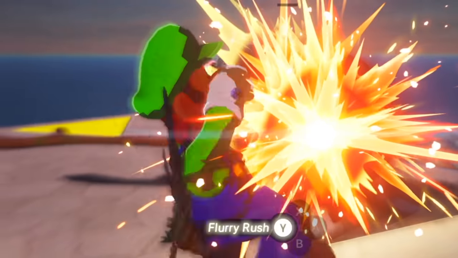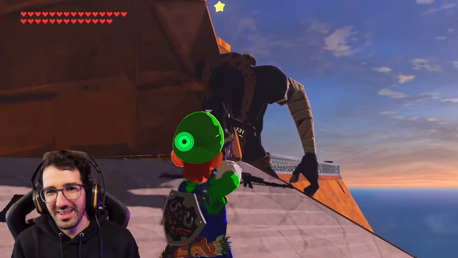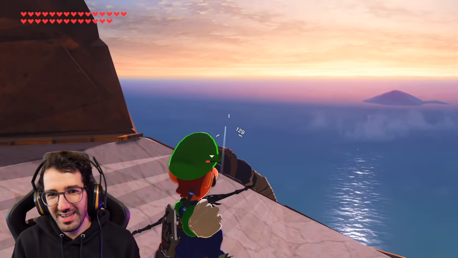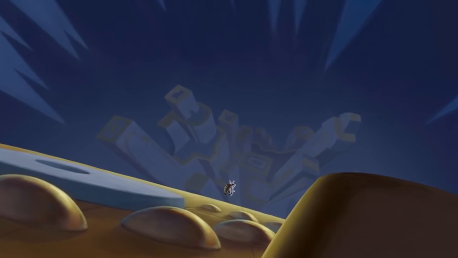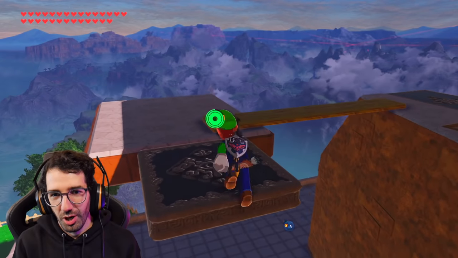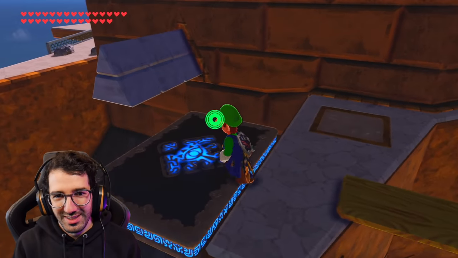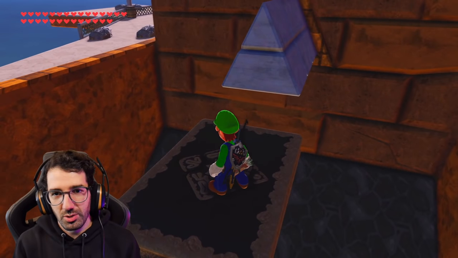Flurry rushes up to fortress. Hey man, what are you doing? No, you can't do the shortcut. Get out of here, man. Oh no, do these fall? Oh no, they disappear. Okay, now, what's going on here? Gotta get to the top. Oh, that's very nice. Very good.